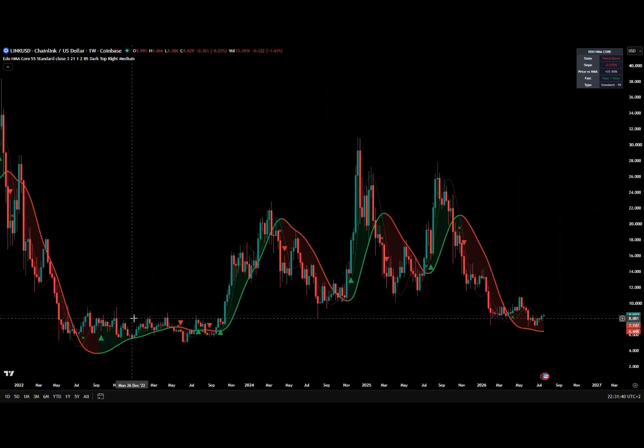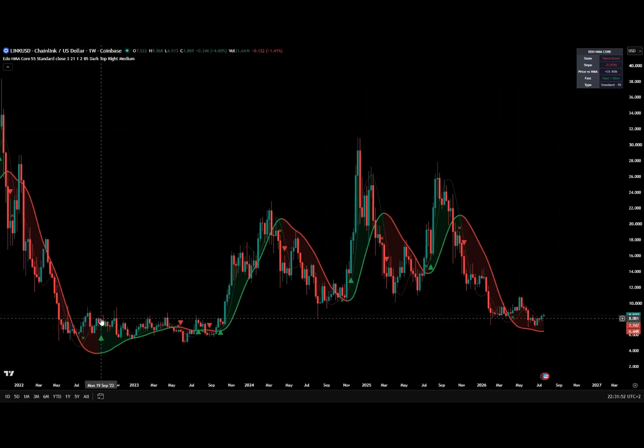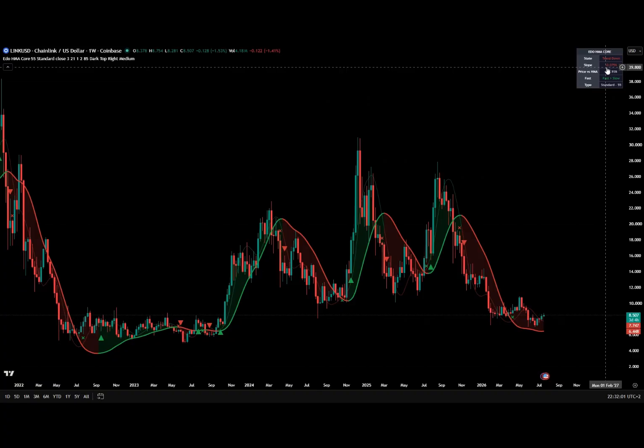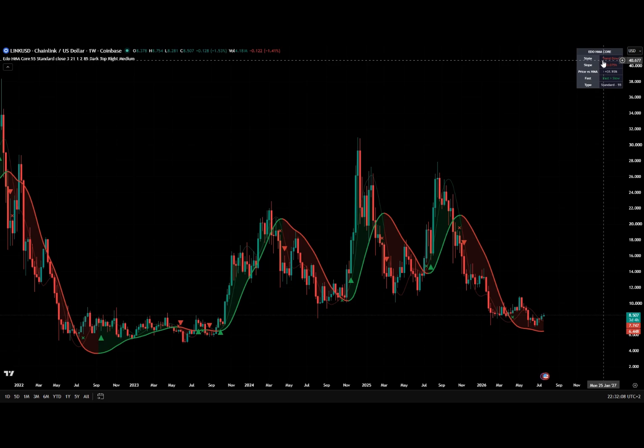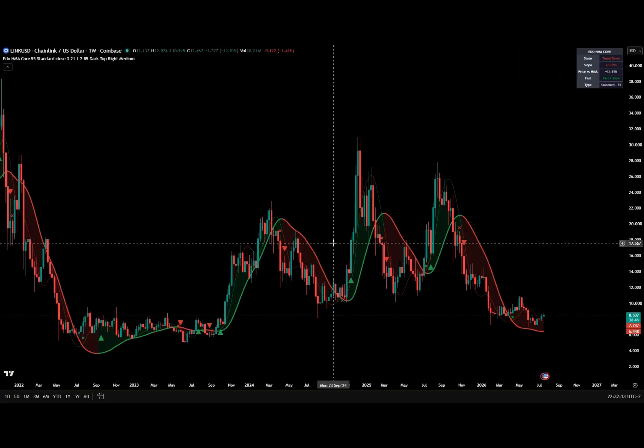The most useful state is often the quiet one, flat. When the slope drops close to zero, the line goes neutral and stops giving a direction. On Chainlink Weekly you have long stretches where the Hull average just drifts sideways, flipping green and red every few weeks. That is the indicator telling you there is no trend to trade, the same information a flat line always gives, but here you see it in the color and the slope. A flat Hull average is a filter, it keeps you out of the chop.